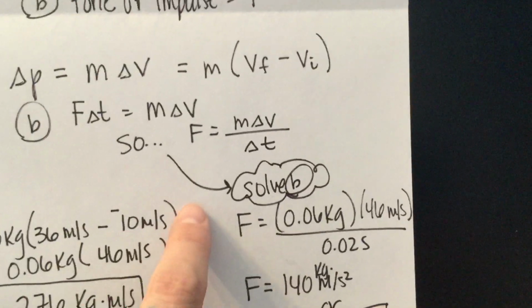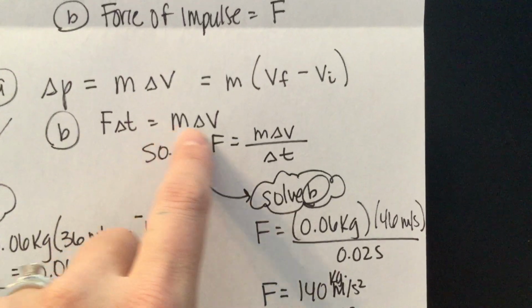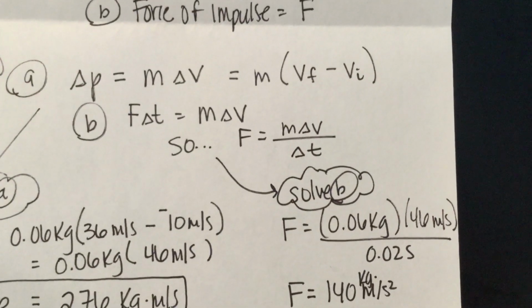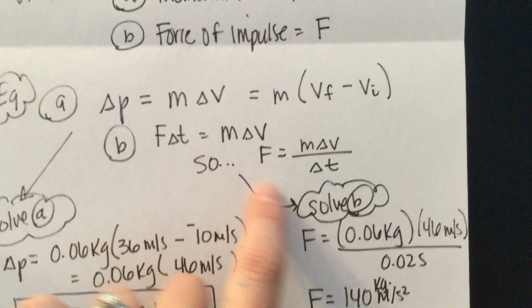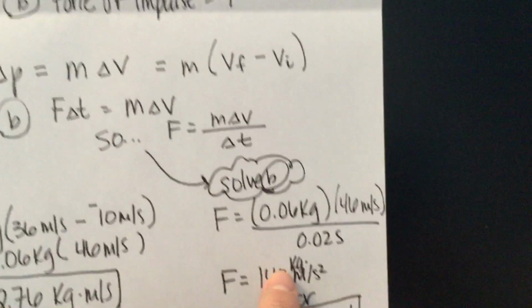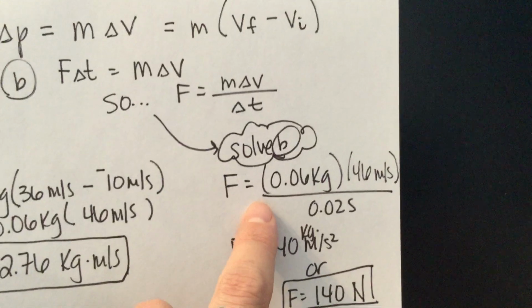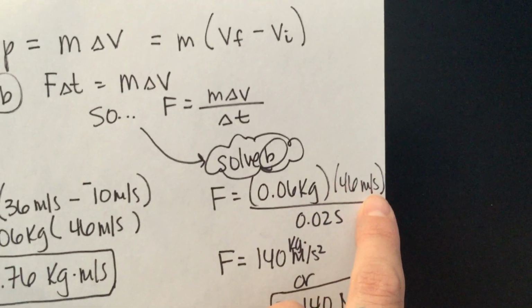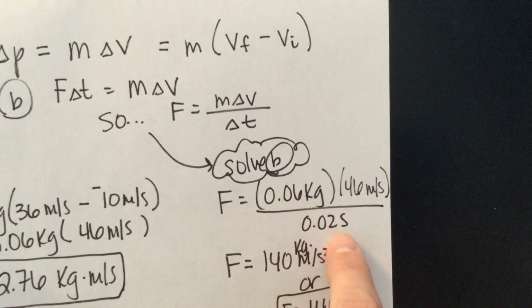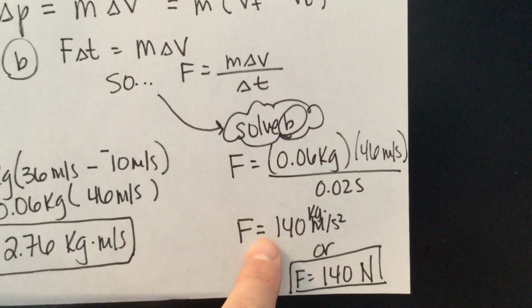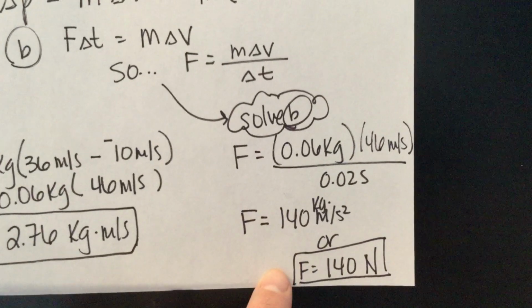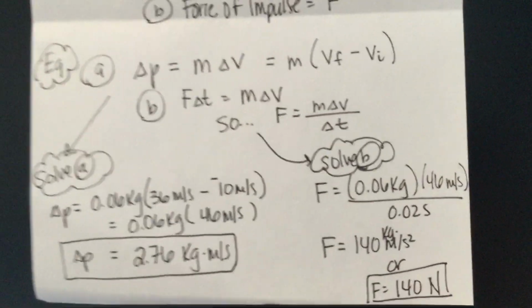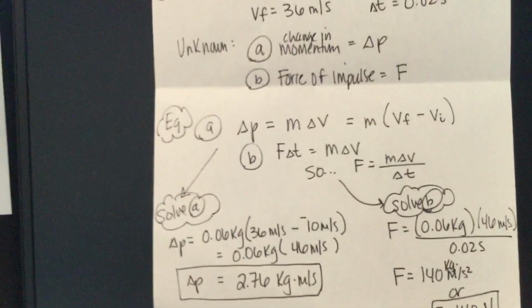So we go down. We have our initial equation. We set impulse equal to momentum change. In order to solve for force, we have to move time to the other side of the equation, so we divide. And when we plug and chug, we take our mass times that change in velocity, which is 46, and divide the entire thing by 0.02, and we get 138 kilogram meters per second squared, which becomes 138 newtons. And that is how we solve the Venus Williams problem.